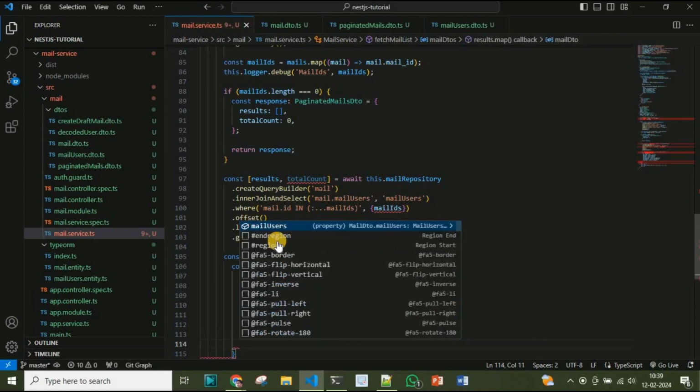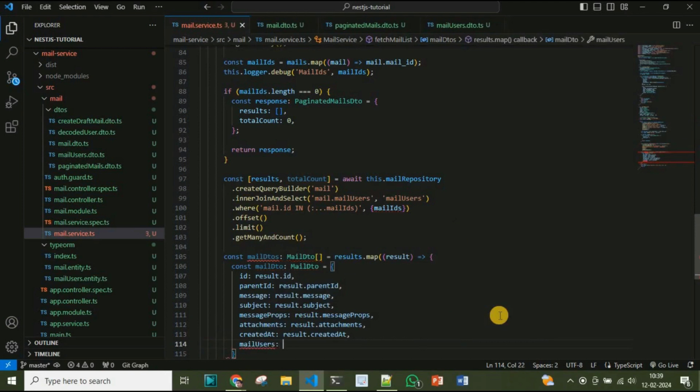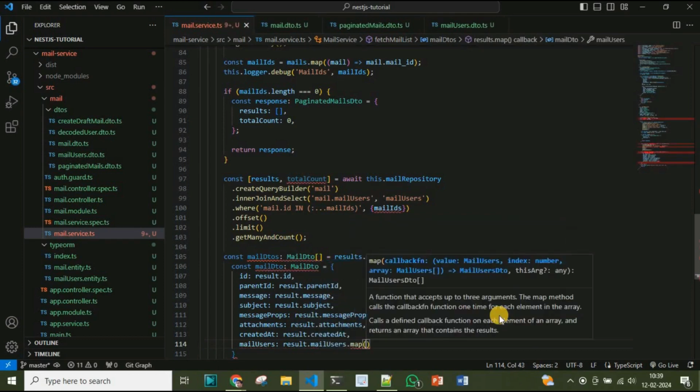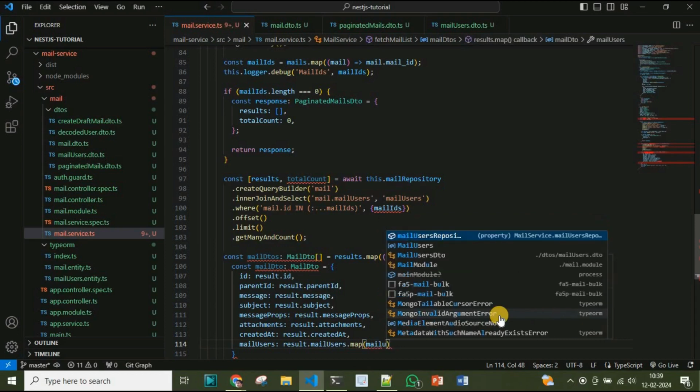and next we have remaining the mail users, which will be an array. Here I will use result.mailUsers.map, mailUser.